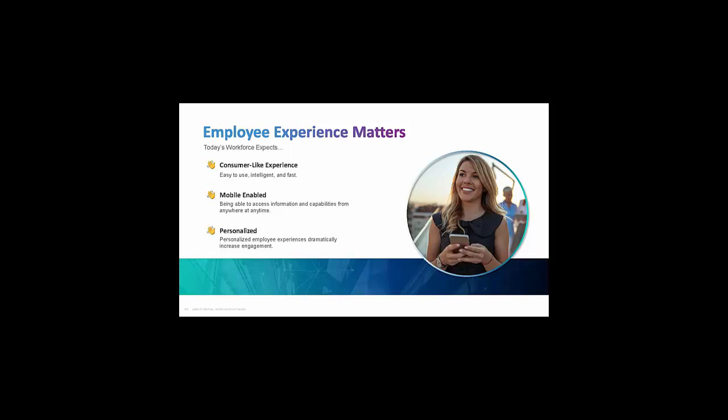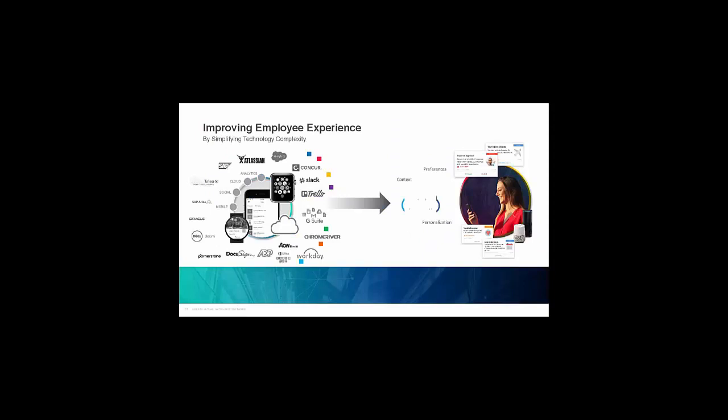And then creating personalized experiences. My experience is different from the person next to me who might use different systems. And I really think this is what creates some of the engagement in these kinds of platforms, that personalized experience, that we're each seeing the things that are applicable to us. So the way that this works at a high level is we detect events, right? Whether they're through batch or real time, it depends on the system. We detect these events, then based on context and preferences, we create this personalized experience for the employees.